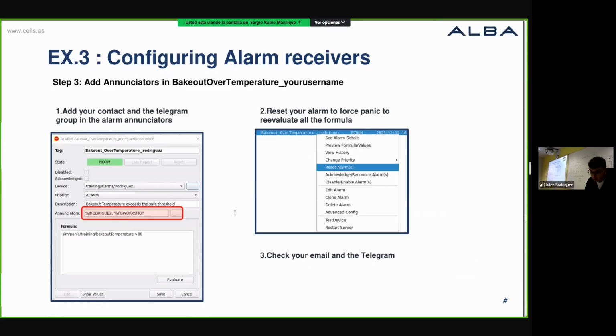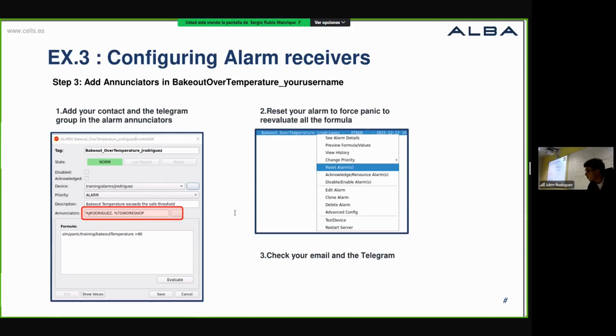We are waiting for you to configure these annunciators to activate the simulators, to activate the formulas and the execution of these notifications. Because as the phrase or the image 2 says, if you edit any annunciator when an alarm is active, you will not receive any notification because the alarm has been evaluated before and now is active.